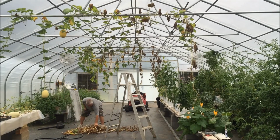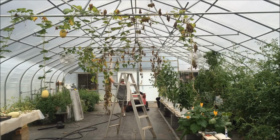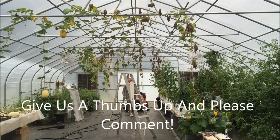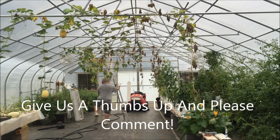I started off using the single stem method, and I have completely abandoned it. So I'm going to trim them back to where that method is back in place, and I should get rid of about 75% of the foliage that is over there right now. So sit back and enjoy. Let me know what you think.